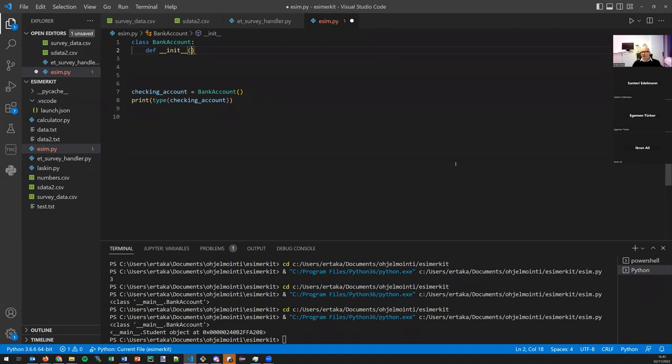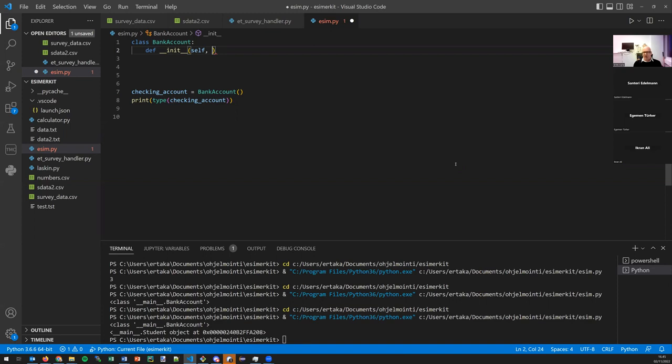Whenever we are writing methods in a class which are somehow connected to objects created from the class, like the constructor is, we start with a special variable called self. So the first parameter is a special variable called self. And the idea of this variable is that we can use it to access the object created out of this class, like the current object.